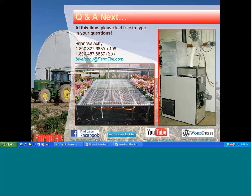Next question is, is there a certain equation used when determining how many infrared heaters are used in a building for spot heating? Yes, we actually have a program here that will calculate what your dimensions are and what your heating needs are, in terms of what temperature you'd like to maintain. If you give a layout of your structure and where employees might be, I can determine how many infrared tube heaters or spot heaters to use. I couldn't spend the time explaining the actual mathematics behind it currently, but it's a nice tool that we have here, and I'd be able to do that on an individual basis.